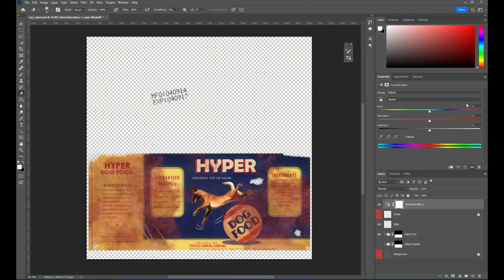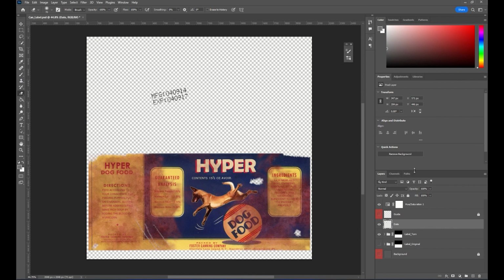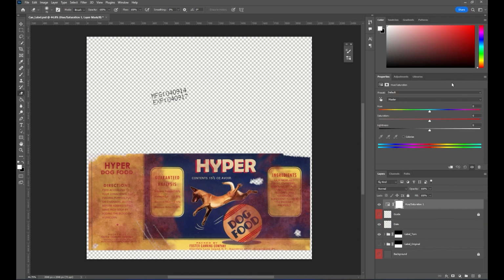If I click the hue saturation layer, these options appear, and I'm able to adjust the color, the lightness, and the saturation. Drag the saturation all the way to the left, and it will make everything grayscale. What's really cool about these adjustment layers is if I turn the visibility off, there's my color map. So it's not permanently damaging the image, which is really, really helpful.